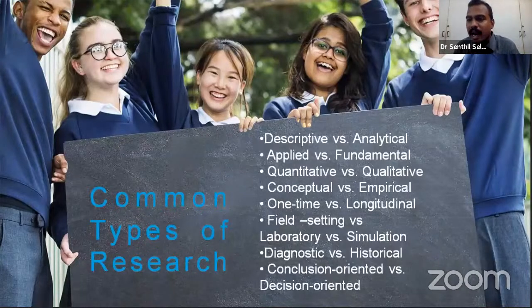Next one, analytical. Analytical, you have a data with you, and you are going to just discuss that scenario. What has happened, what is happening, and what is going to happen. That is analytical. For example, if a cricket match is going to take place tomorrow, pre-match analysis will be done a day before, which means what are the strengths of the batsman and the bowler, and how they fared in the previous matches, and who is going to be the key player for the match, like that.